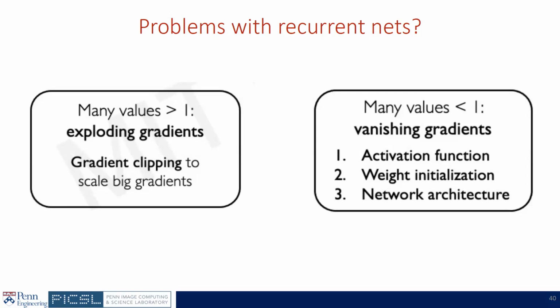And when gradients are really small, as you multiply a value less than 1 many times, it will tend to 0, right? So your gradients will vanish. So there is a problem of exploding gradients and a problem of vanishing gradients. When you have the exploding gradient case, you can clip your gradient. You can say that if my gradient is becoming greater than 1.05, I'll just set it to 1.05. And if the values of your gradients are diminishing below 1, you have a few different ways to take care of it.